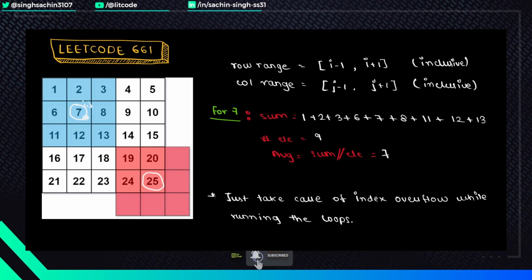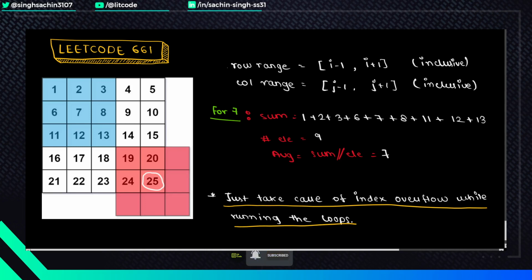Now I have to take all these cells into consideration and take the average of these, right? So this is exactly what we are going to do. And just a note for everyone, if we take care of the index overflow issue while running the loops, I think this problem has nothing extraordinary to solve.